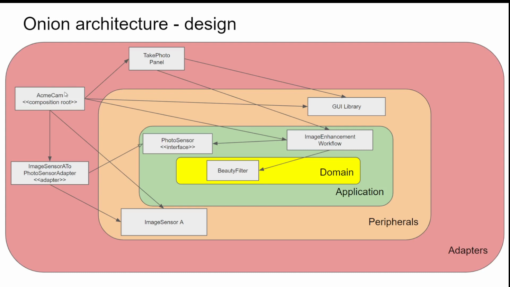The most important thing here is the direction of the dependencies. As you can see, dependencies always go from outside to inside. From inside, we never go outside. And that's what defines the reusability of your code. So the more central the code is, the more generic and abstract it is. Like our domain, and also our application, which is quite reusable and generic. But as you move outward on the onion layers, the outermost layer, the adapters layer, is very sensor specific, or very product specific. As you can see here, we have the composition route that describes how you can build up that specific system, and then the adapters of those specific systems.